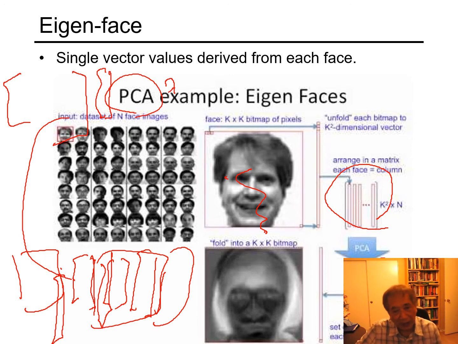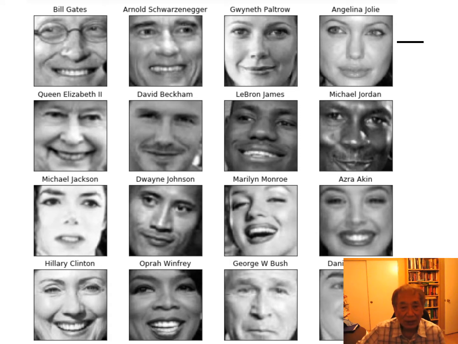You may remember principal component analysis from a few slides back. Let's see what it is like. Here are faces of some very famous people. You may know some, you may not, but they are world-known people like Bill Gates, Arnold Schwarzenegger, Gwyneth Paltrow, Angelina Jolie, the famous actress, and Queen Elizabeth. Their faces are very easily available. Use those face pictures to make a data matrix of the face features, derive the eigenvector and eigenvalue, and we get the eigenfaces. That is a vector.